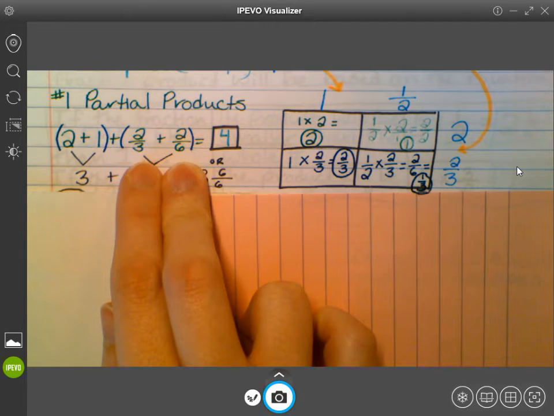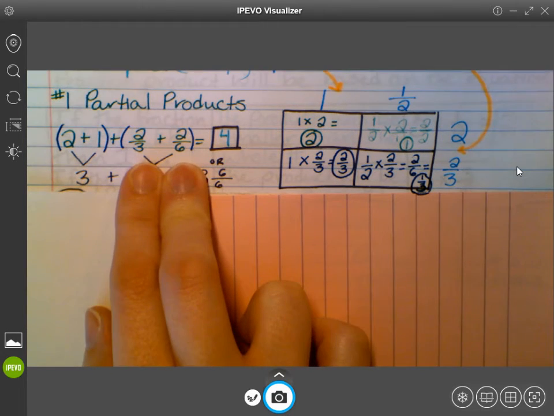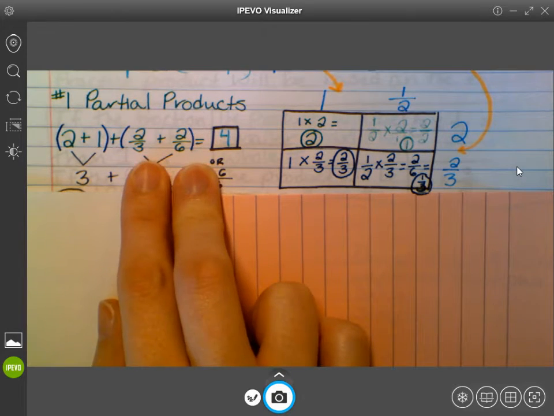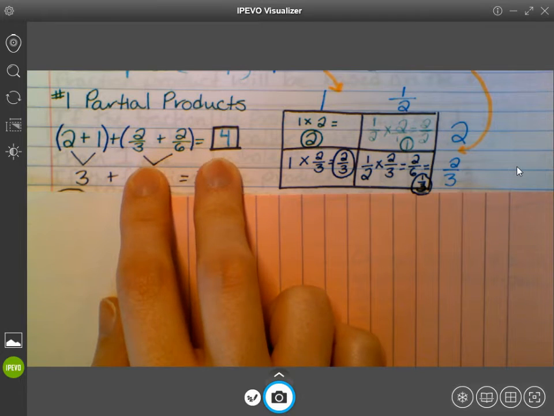Yes, Layla. Yes, since we are adding, you need to find that LCD. So we have a 3 and a 6. You already did it. If you converted the 2/6 into 1/3, yep, you're right. So sometimes you can do that. Otherwise, no, it's okay. What's nice with this one is that no matter what denominator you get, you're going to get the same answer. Yep. So give me a thumbs up when you've added 2/3 and 2/6. Perfect. Awesome.